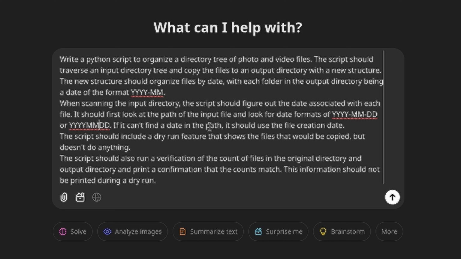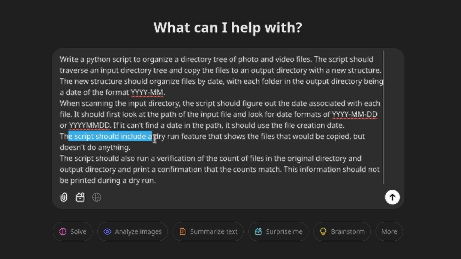If it can't find a date in the path, it should use the file creation date. So I know from looking at some of the test data, I did not do a good job organizing it. And I'm pretty sure, I don't know if the iPhone downloads actually have dates in this format at all. That's fine. So if it can't find the date in the path, it should just use the file creation date.